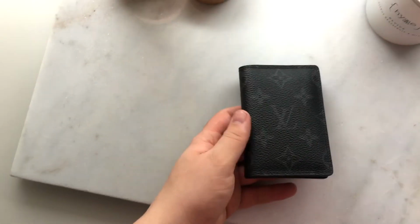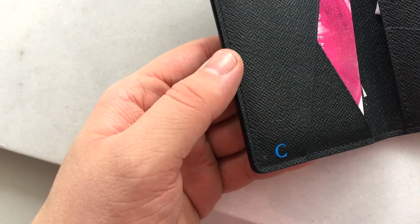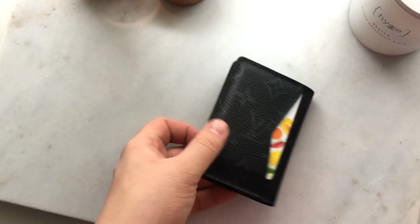It's so pretty. Last but not least is my Monogram Eclipse piece. I have mentioned this previously in videos, but again, I can't fault how beautiful this canvas is. I'm so happy that when they decided to bring the Eclipse out last year, or 2 years ago, I can't remember now actually. I'm so glad they decided to bring a dark print out in this, because it's very subtle and so beautiful. I will leave the unboxing and any videos I have on the pocket organisers below, because they are so practical. Now, I know I've said previously I'm starting to outgrow them, but they're still a great compact piece. So my Eclipse pocket organiser is something I've always gravitated to and didn't really change out much in March. So guys, that was my favourites for March.